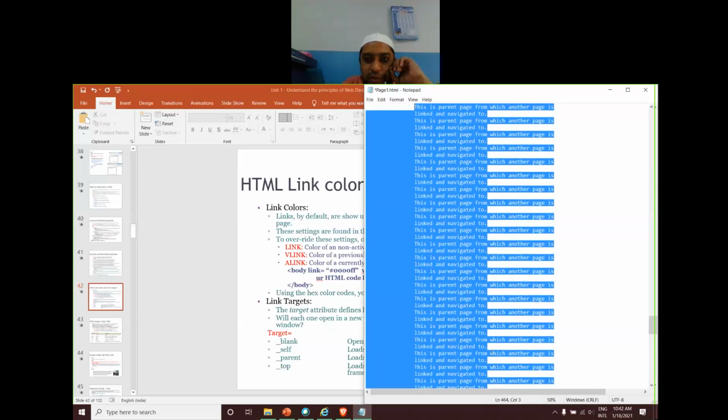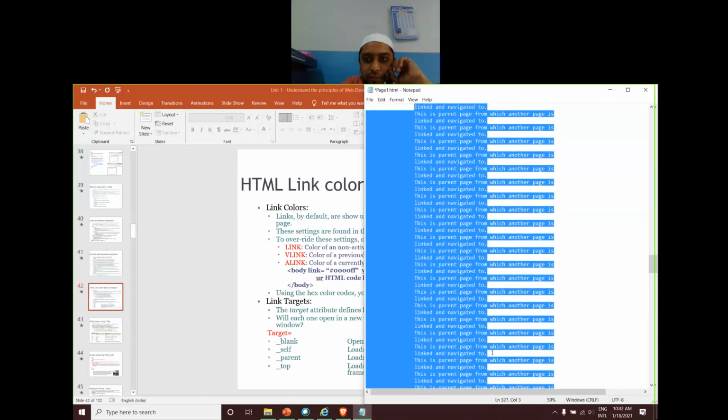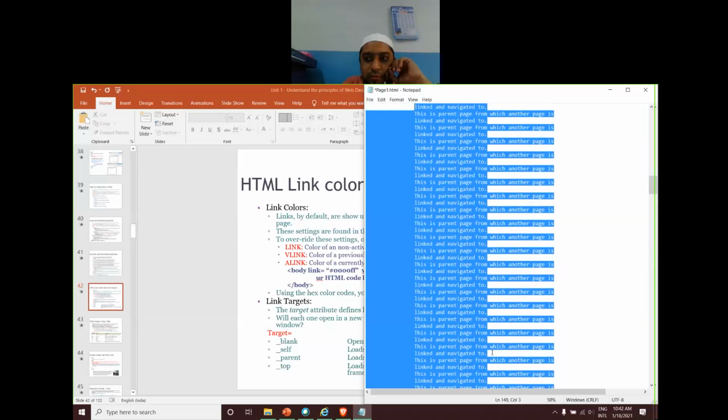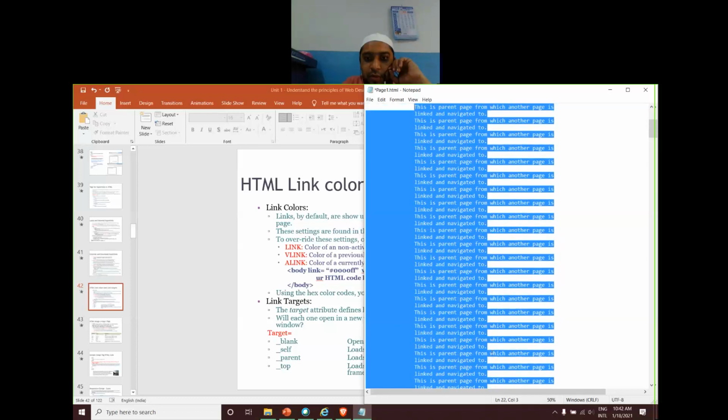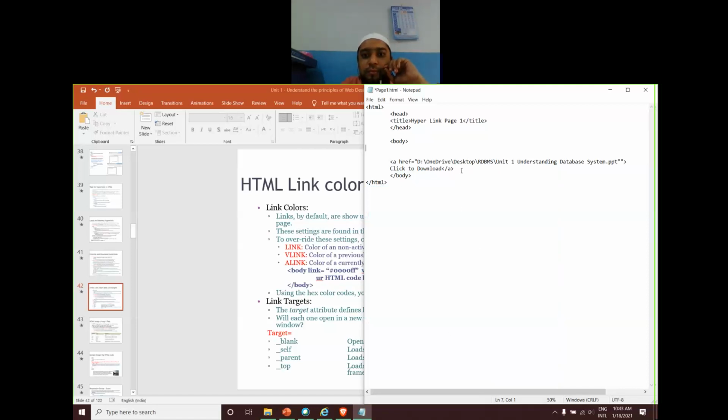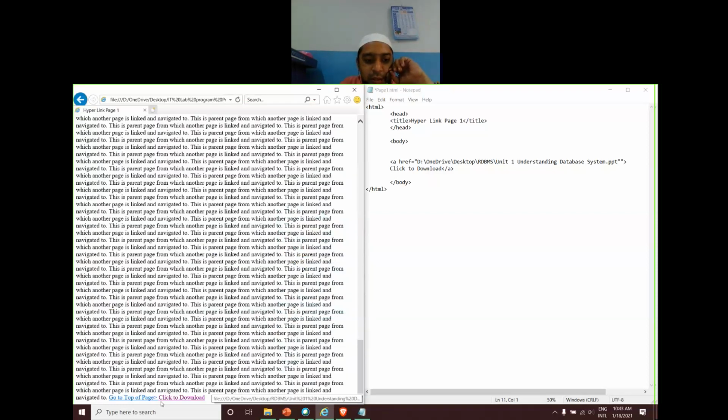Bookmarking. I'm just removing to make the page small enough. Added too much of text. Now one more thing, if you observe, here there was no breakup coming in between. Can we add a break over here so that this text appears in the next line? For that reason, we have got a tag called the BR tag. BR, and it is self-closing.